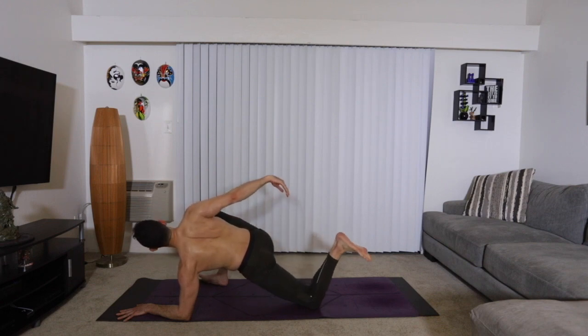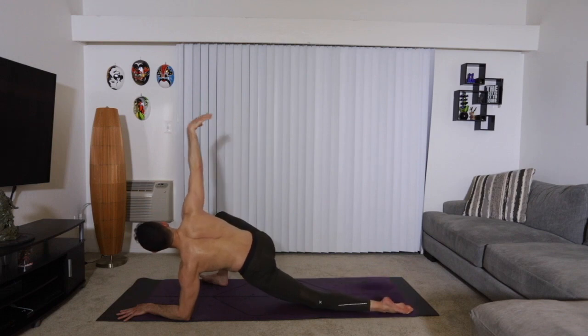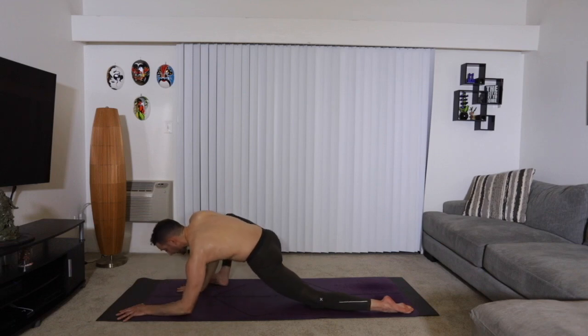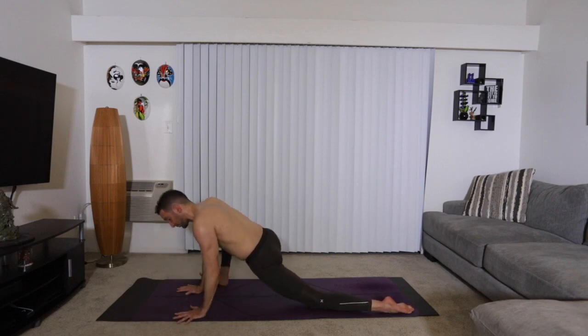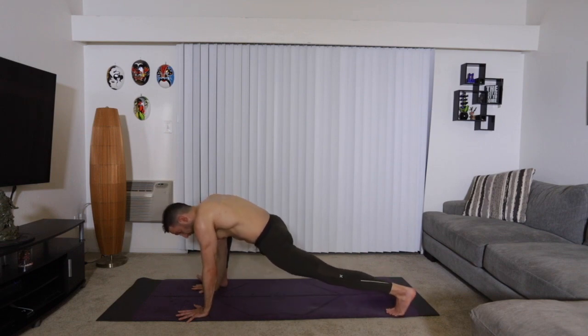Slowly as you release. So again, the foot comes back down nice and easy, right? Inhale, exhale, the right hand comes back. And now you start to press hands into the floor, or you have blocks here. Some might lift the left knee off the floor.